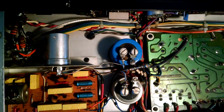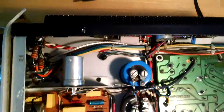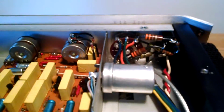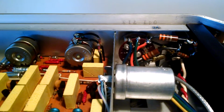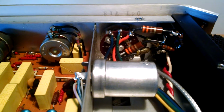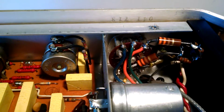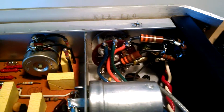I'll show you where that is, but I'm just going to go through and video as much as possible. This is the bottom of the bottom boards, so you can see all the potentiometers. I'm sure I'm going to have to change a lot of these transistors, possibly those right there. Those are pretty old resistors.